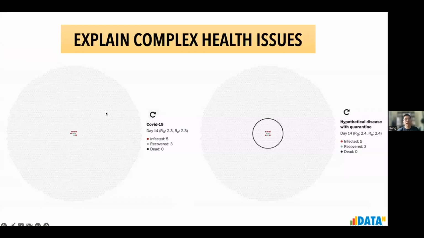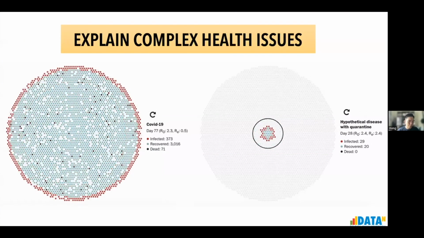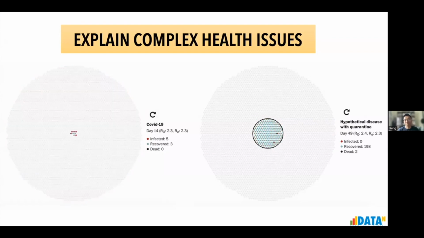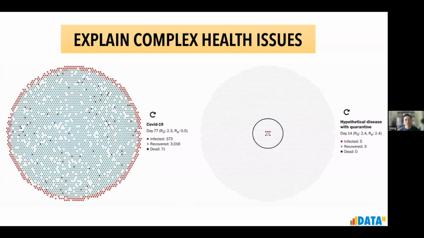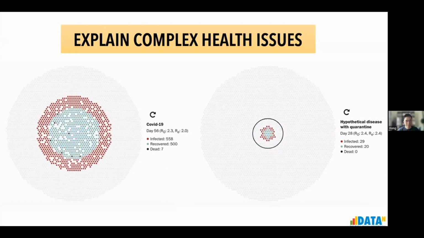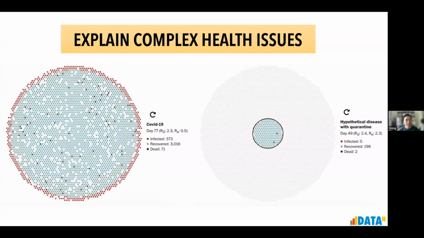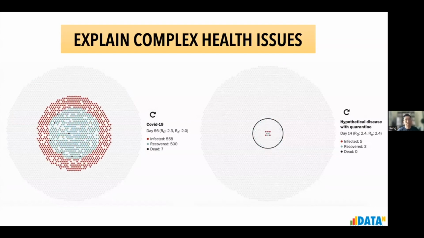After looking at the story, data is also very useful to explain complex health issues. Sometimes when we want to raise awareness, we need to explain to our readers how you can protect yourself from certain diseases, right? And sometimes to explain medical processes, like how a virus evolves or how a virus spreads, could be very hard to do through text. So in that case, data visualization can help us simplify it and present these processes in a much simpler form.